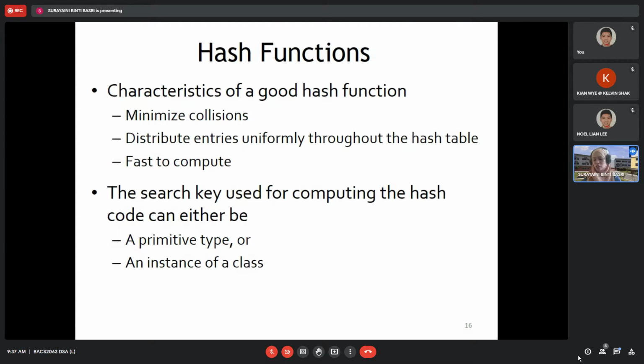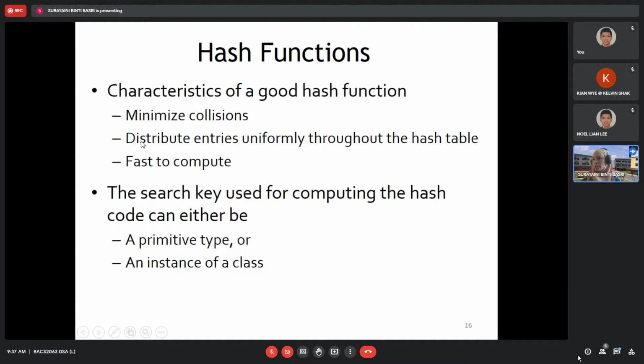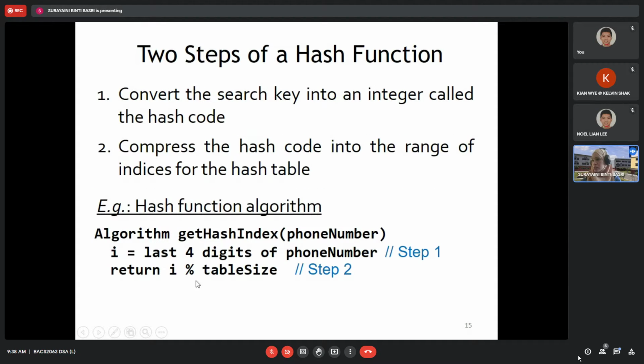So this hash function is referring to this. Whenever it does these two processes, it must be fast. And then your formula here must distribute all the entries uniformly. This process can determine the index, right? It can determine the index of that entry in the hash table. So it should put the entry, like I said previously, in a uniform way.